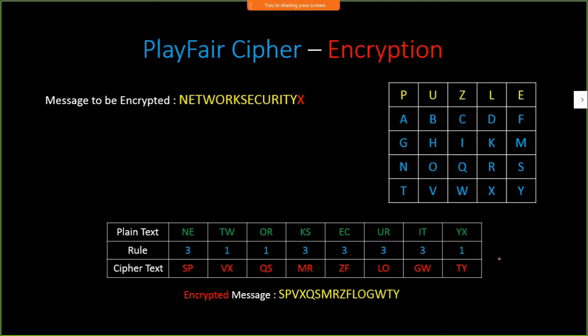What if J is encountered? Because in this matrix we have the 5 by 5 matrix. It is a default matrix. So we have a total number of alphabets of 26. We all know that. But in the 5 by 5 matrix we have to input only 25 alphabets. But we have 26 alphabets. So one alphabet is extra.